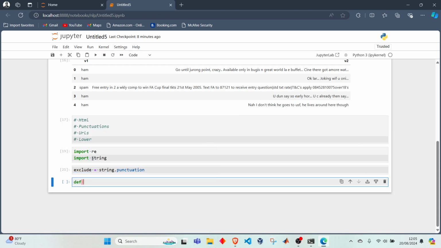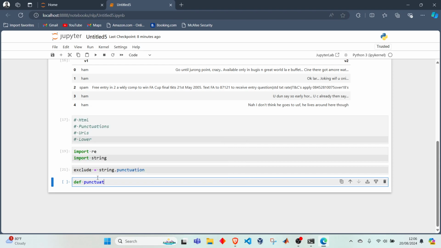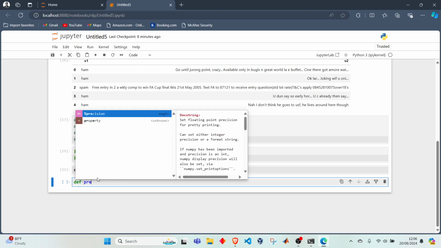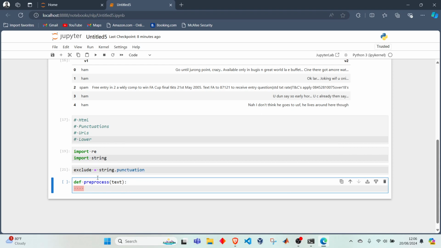So I'm defining a preprocessing function, and later we can call this function anytime, and it will do all the preprocessing tasks for us. It will take the text, and first of all I am removing the HTML text.